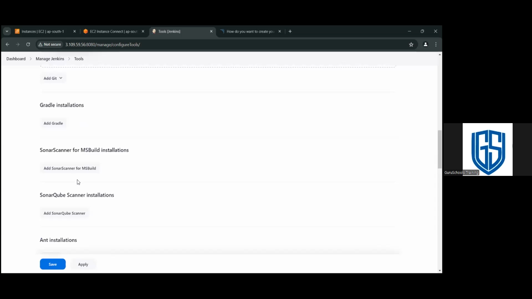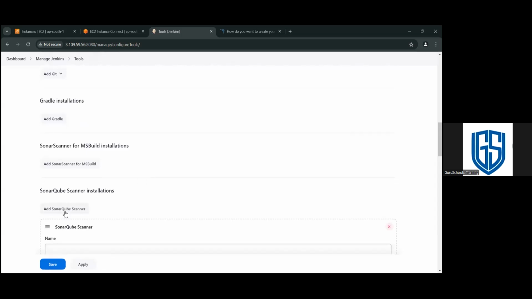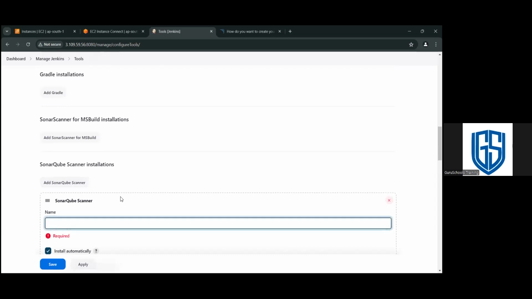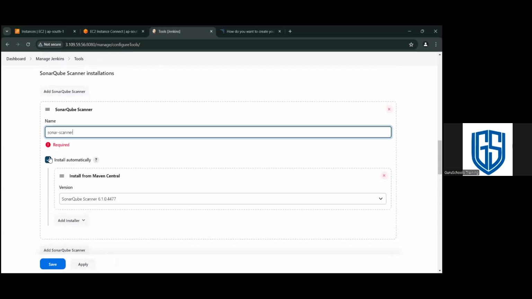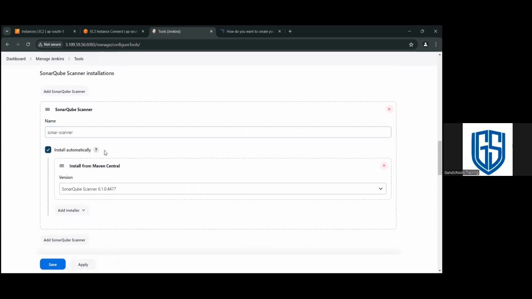One more thing we need to configure is the Sonar scanner installation. It will automatically install from Maven Central.